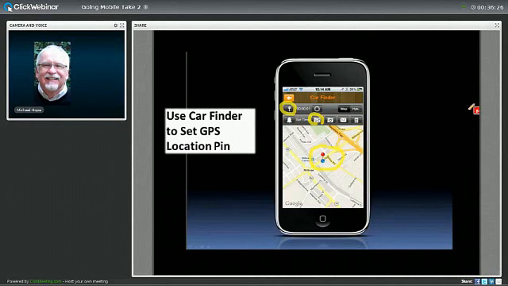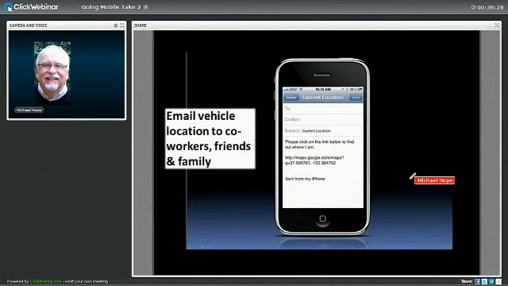One of the other neat things you can do is send a message to people and let them know just by tapping the app. It'll send a message of your location. This is a hyperlink. They then can tap that hyperlink and pull up a map so they could join you for dinner or lunch or getting together to go to a school event for your kids, something with your coworkers. Just a great, fun life enhancement tool that makes things easier that's related to their vehicle.